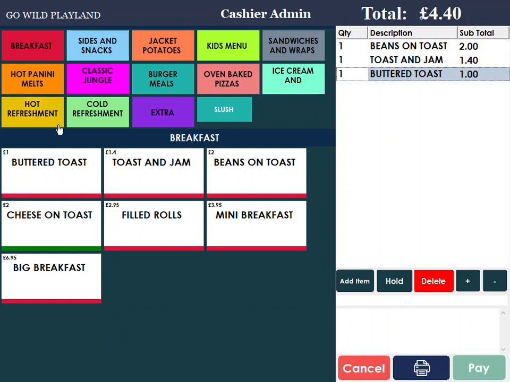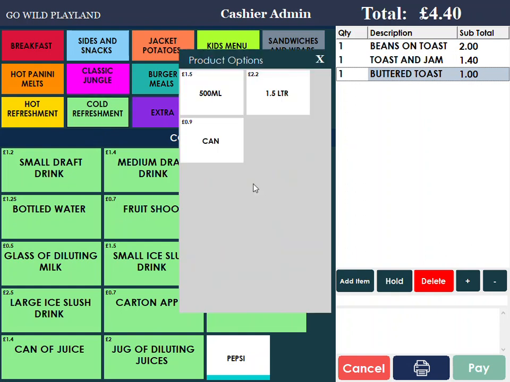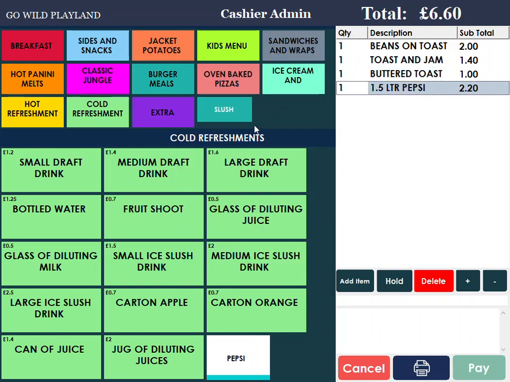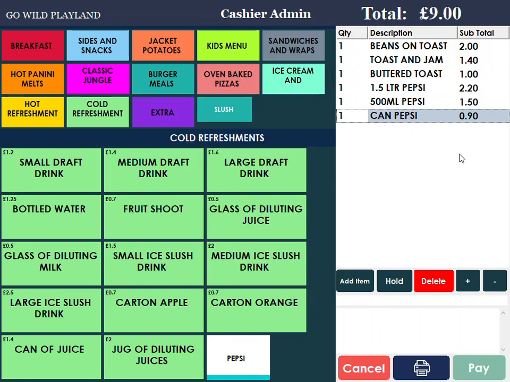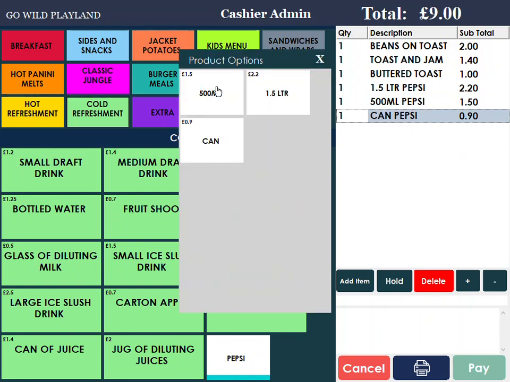If the product has any, because sometimes there are products which have multiple prices, like pizza, which has various sizes, 7-inch pizza, 9-inch pizza, or a drink, for example, a can of drink or a big bottle of drink. So you can make multiple sizes and multiple different types of product. So let's say Pepsi can, it's got 3 different variations, 500 ml, 1.5 liter or can. So it will charge the price according to the size and put it on the cart. So you can create products with multiple prices as well.